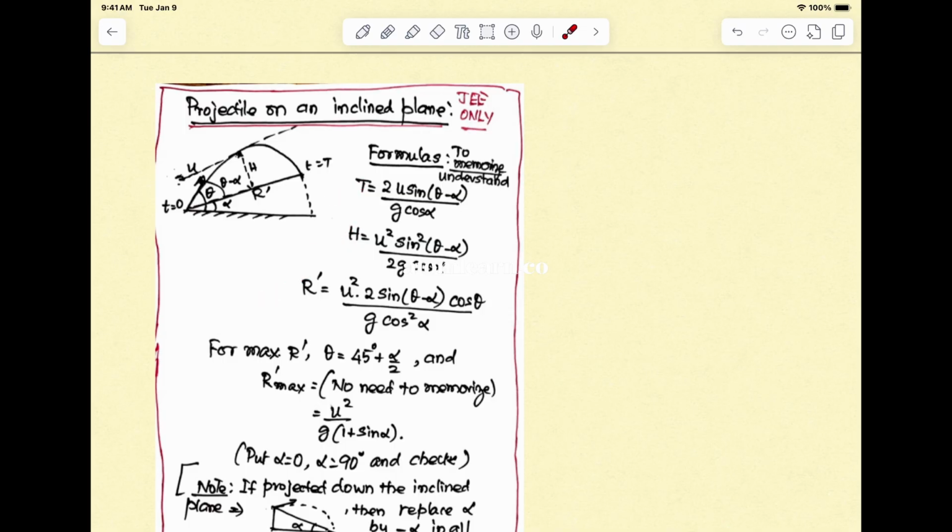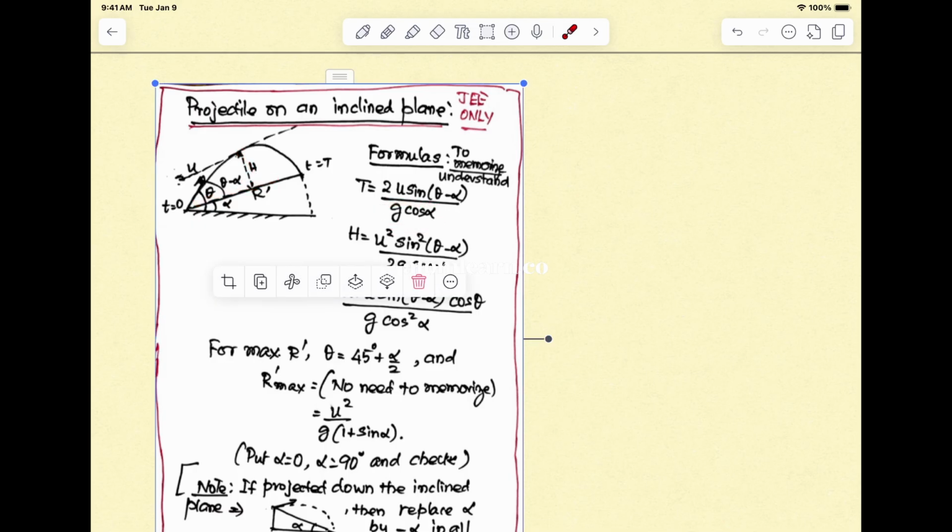Here, during the flight, first we will take up the time of flight as well as h. Now the acceleration due to gravity is vertically down. Therefore, if you take the component of the acceleration perpendicular to the inclined plane surface, then g cos alpha is the component of the vertical downward acceleration g perpendicular to the inclined surface. Therefore, now this is g cos alpha.